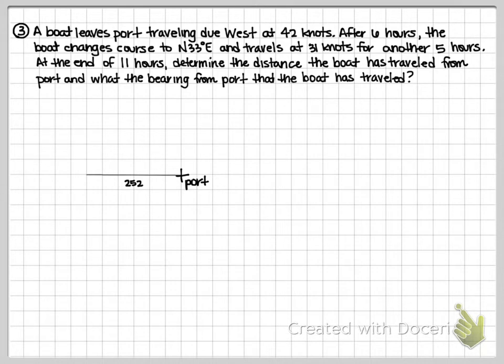So I want a line segment that's not quite as long, but I do want to show that change in direction. So probably around there. Just make sure that it's definitely shorter. I want to have a fairly accurate picture here. All right, so I need to put in my 33 degrees here. It went north 33 east. So there's the 33 degrees. Then this line segment is going to be 31 times 5, which is 155. So let's go ahead and put that in here.